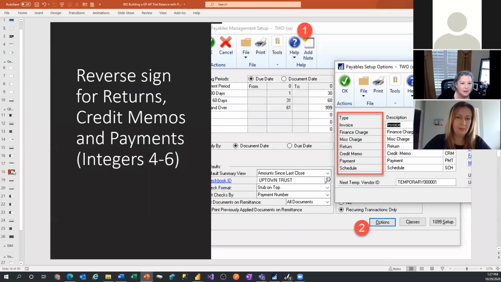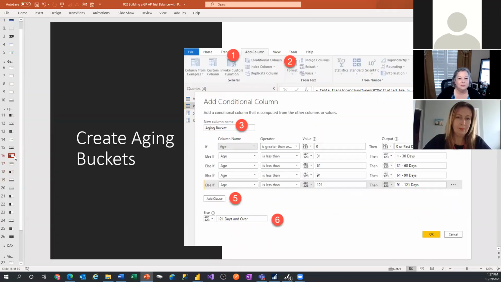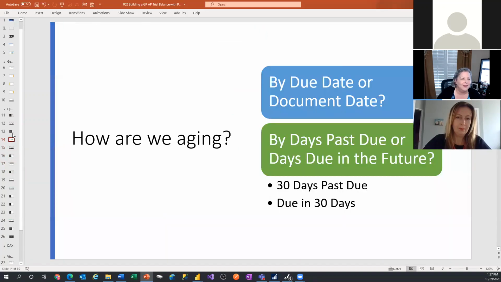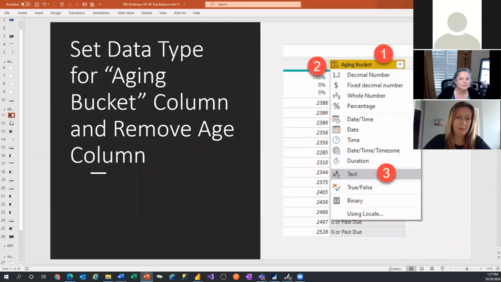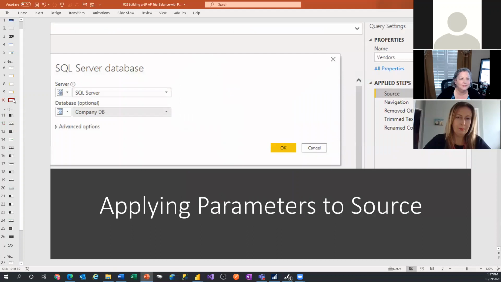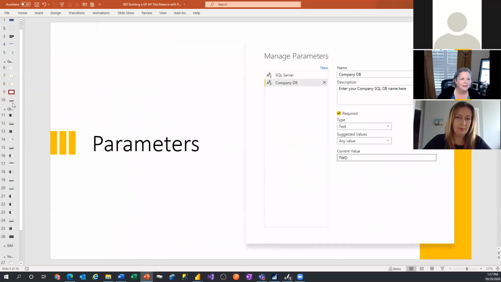Reverse the sign, and I got a GP screen in here somewhere. Bear with me. I thought I had a GP one in here.